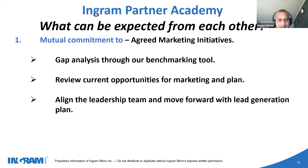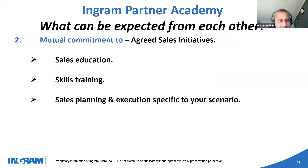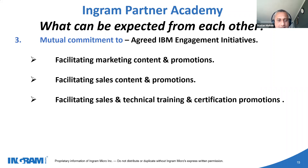From the gap analysis, experts come up with a lead generation plan by reviewing the results. From a sales point of view, there would be sales education, skills training, planning, and specific execution tailored to your current scenario — not a generic template, but within a generic framework that most business partners fit into. If a business partner wants to jump into a specific area or business opportunity, the Ingram Partner Academy will pitch in to support that, providing relevant IBM product content, promotions, training, and certification — a complete package from marketing to sales, transferring onto IBM operations.